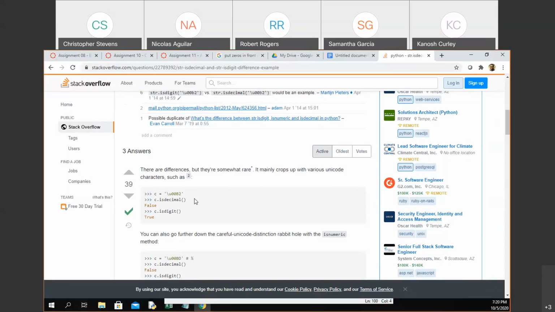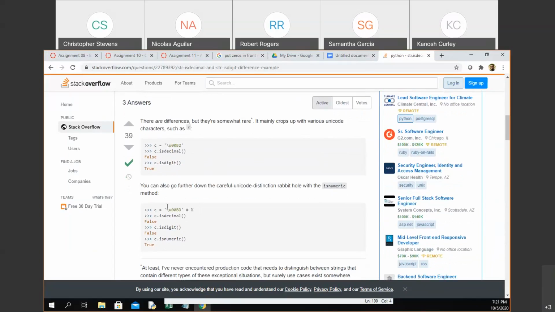This is like the code you would put in order for it to actually print out that type of string. If they are digits, then isdigit will catch it. That's how isdecimal does not. This is how someone made a superscript 2, and that's not a decimal. That is a digit.